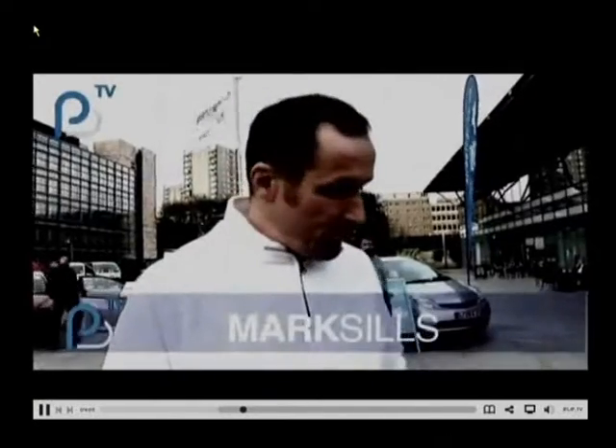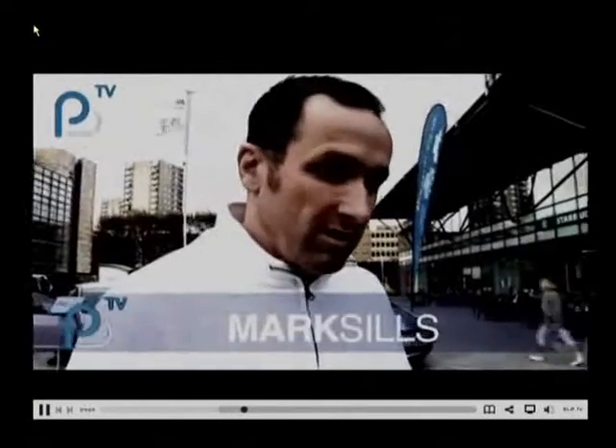We're from Modern Times, and we produce the Cytronix electric bike. This is the world's lightest electric bike right here. When you say it's the world's lightest bike, how much does it actually weigh? It weighs 13.6 kilograms — that is around about the same weight as a standard hybrid bike without any power assistance.